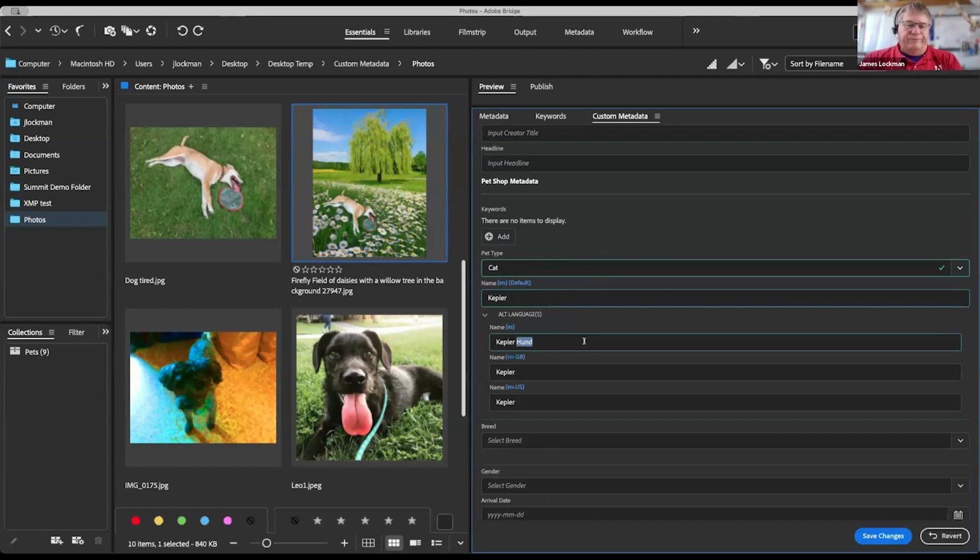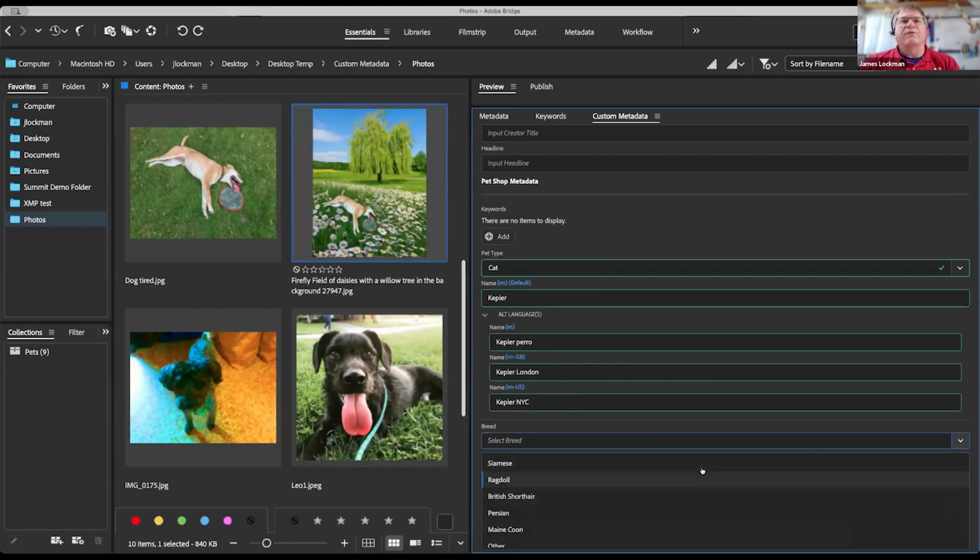So dog in Spanish, we'll say he's German now. Kepler, I don't know, New York, and then here he is in London. Perro for Spanish. Perro, P-E-R-O. There we go. Yep. Awesome. Great. So now I have the default version, which is plain old EN, and then I have the other variations that are there. We can save those.